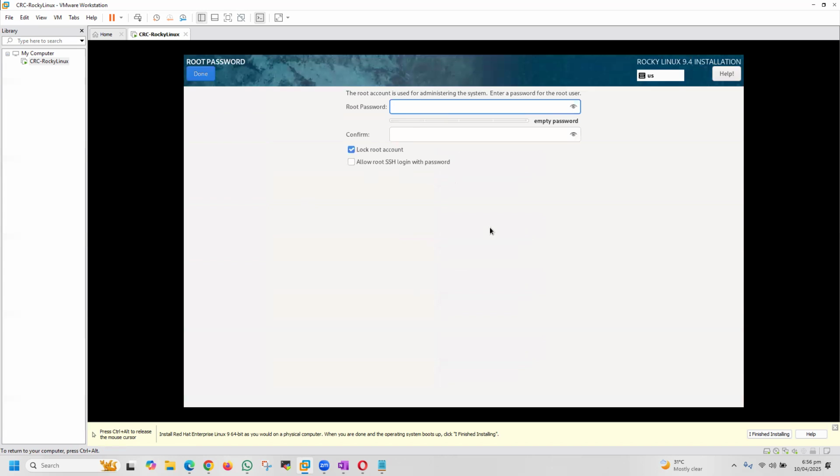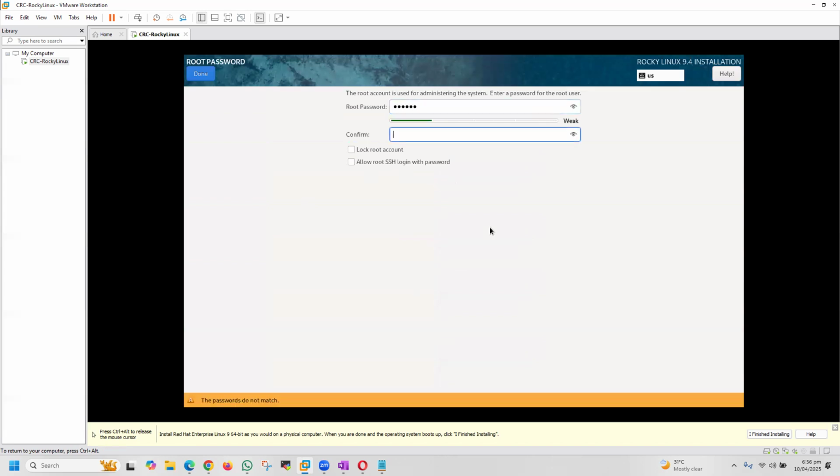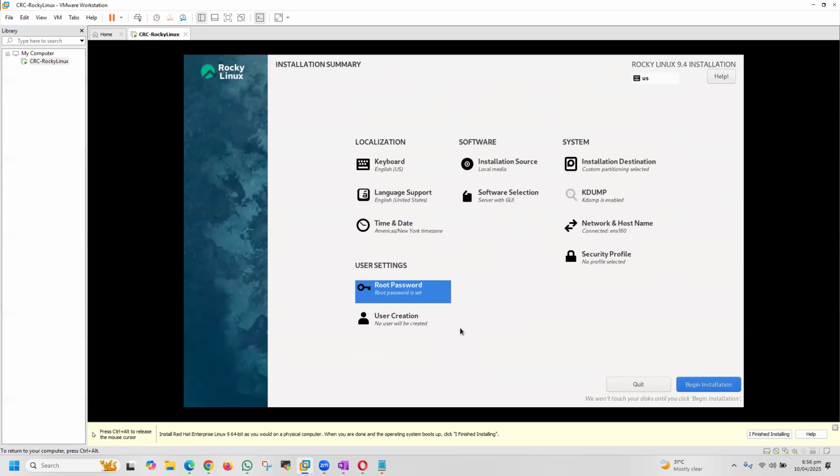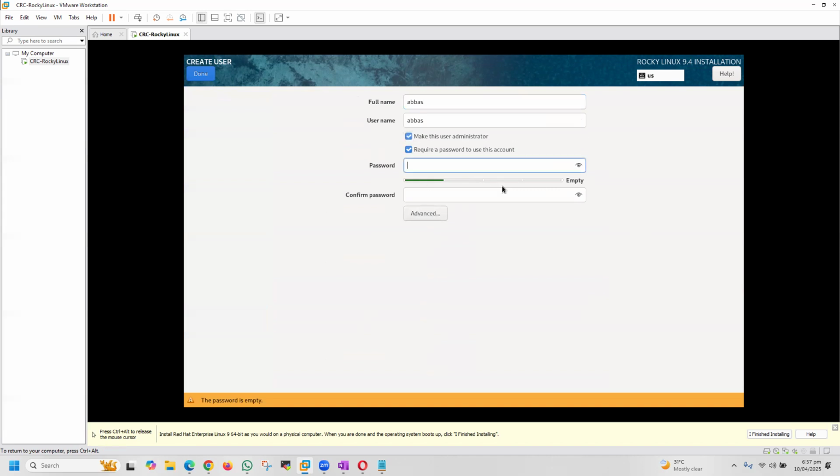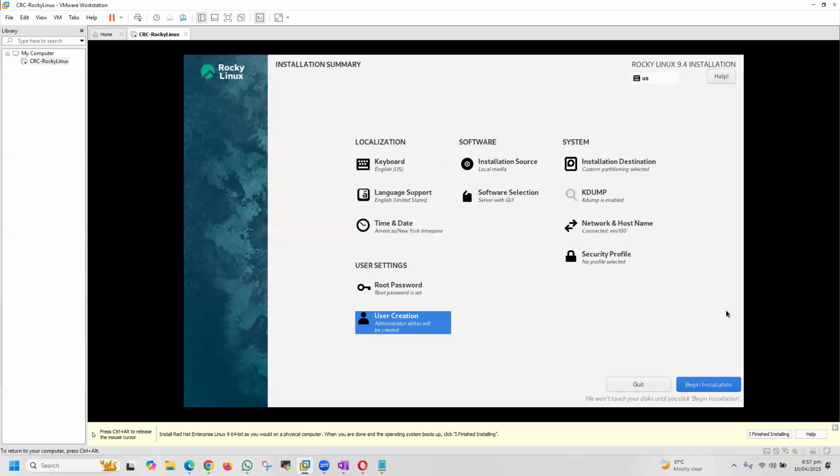Now give the password. I'm just giving Red Hat. Allow root SSH login with the password. I will create one additional user as Abbas. I will make this user an administrator because it needs sudo rights, or later on you can add this to the Abbas user or any other.